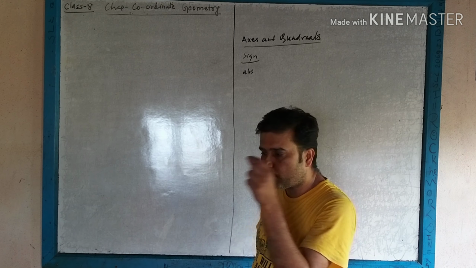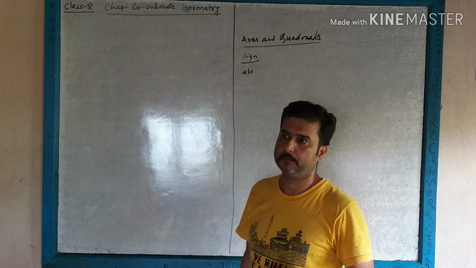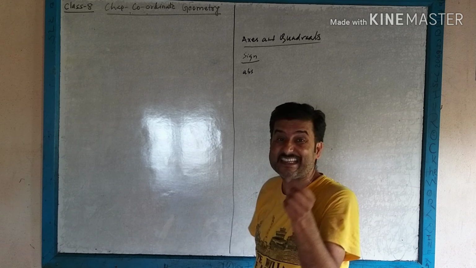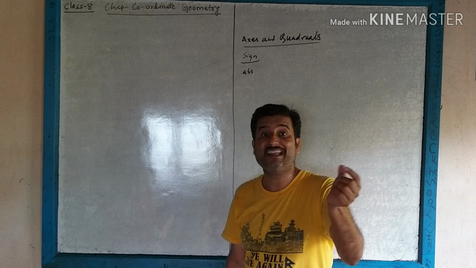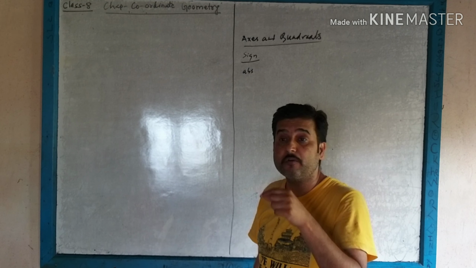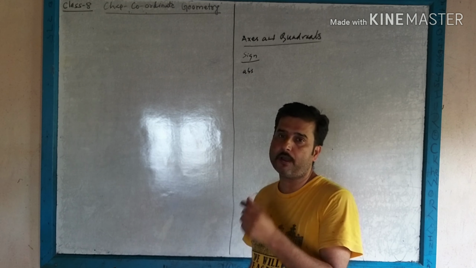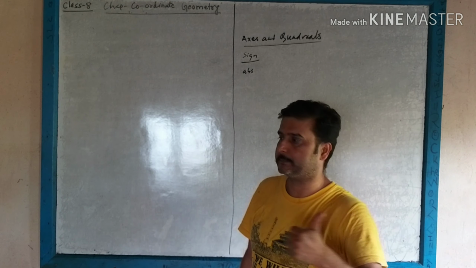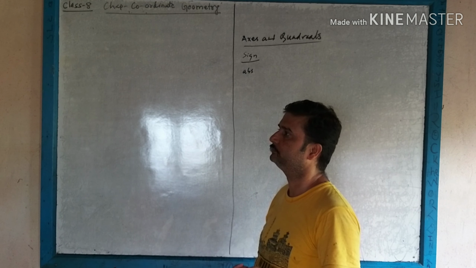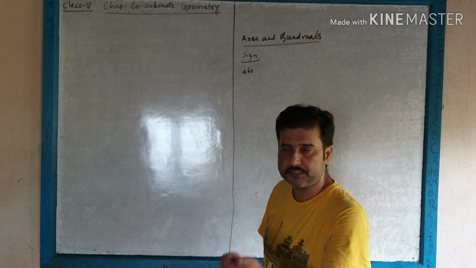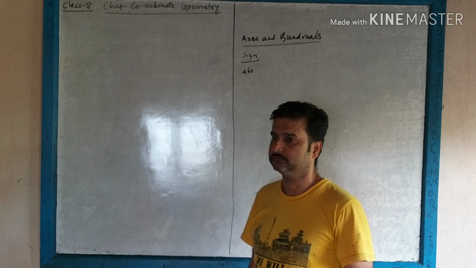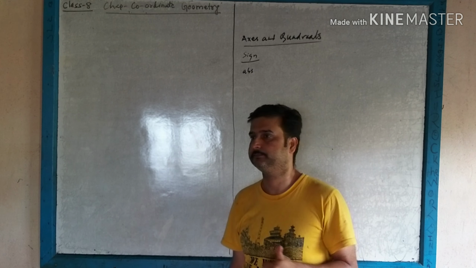What is the location of the points on the plane? In which quadrant does it lie? What is its abscissa? What is its ordinate? How far is the point from x-axis? How far the point is from y-axis? How far is the point from the origin? What is origin? How do we get origin? How many quadrants are there?